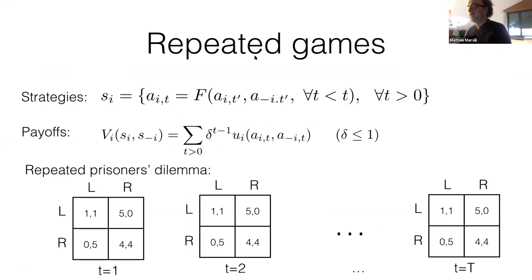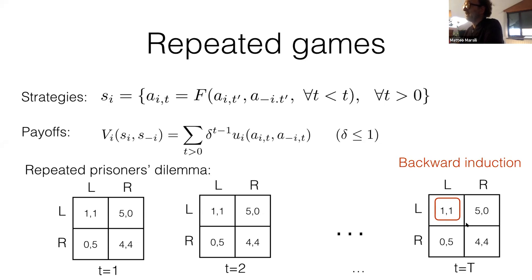Very good. Okay. So let's go back to our repeated prisoner's dilemma. Now, this situation, you can analyze it with backward induction. So imagine that you are at the last stage of this game. Then you know that the game will end after this time. And then the only possibility is to play the Nash equilibrium, which is essentially to play L and L, okay?